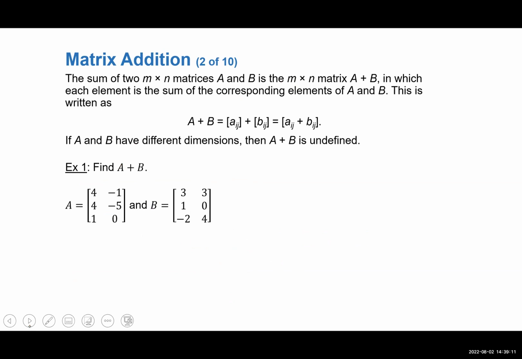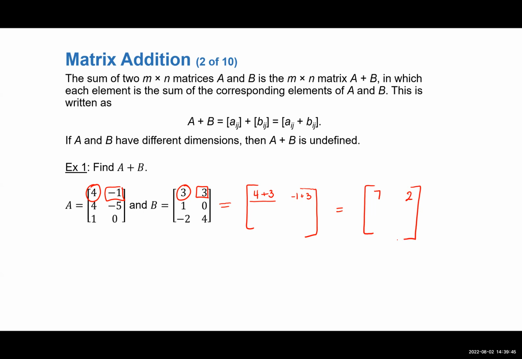Okay. Now, the second option is for us to learn how to add these two together. So when you're adding matrices, you're literally just taking the first and the second and adding them together. So from matrix A to matrix B, the ones that are in the same spot, these are called corresponding positions. So we end up with 4 plus 3 to get our new entry here, which would in turn be 7. Okay. For this one, we do -1 plus 3. And that's how we get 2. In this one, we do 4 plus 1. We get 5.